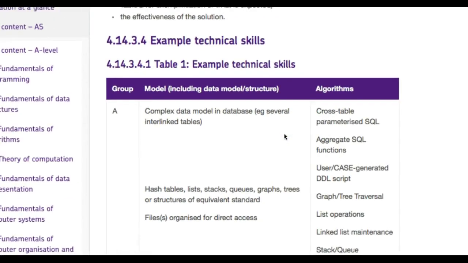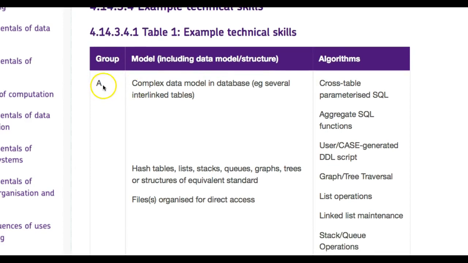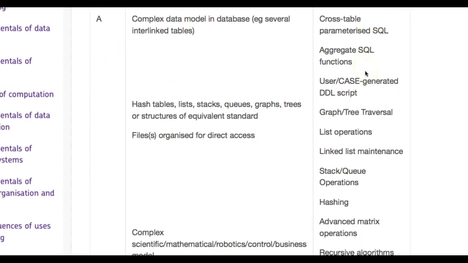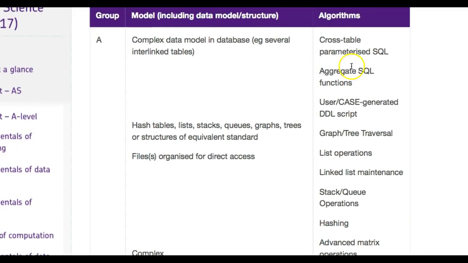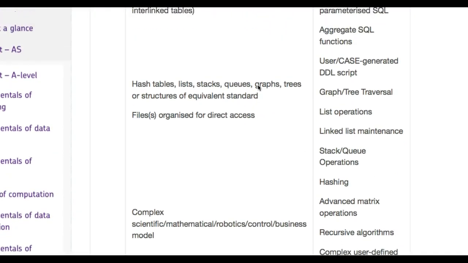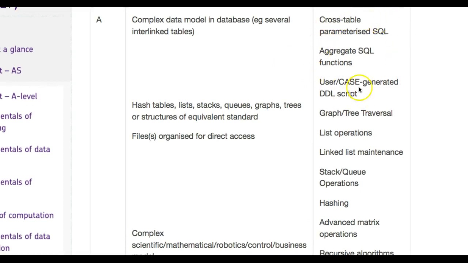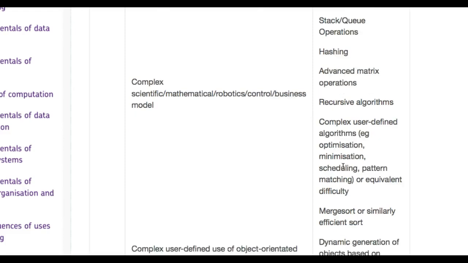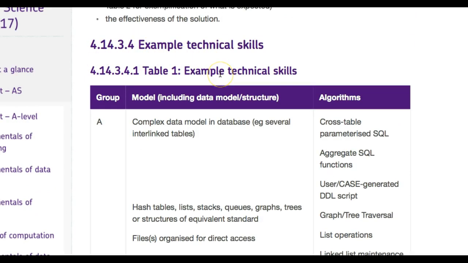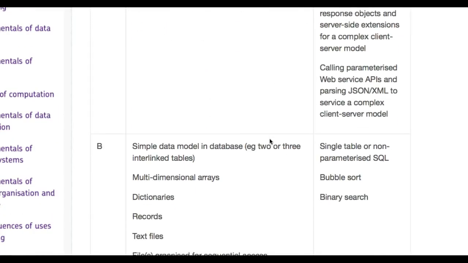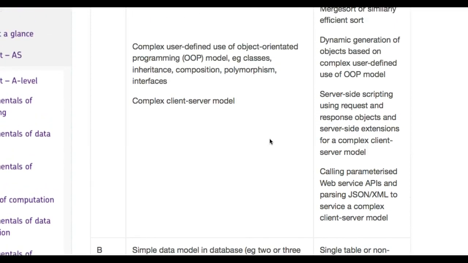It's not limited to this list, but these are just examples of the type of complexity. For instance, in terms of SQL, if we see lots of multiple-table parameterised SQL statements, maybe using SQL functions as well, then chances are that is going to be a decent complex data model. If we see any of these data structures, if we see any of these algorithms — and of course it's a matter of judgment — you can find this table on the AQA website, it's also in the spec. These are the sorts of algorithms that you need to make sure, if you're using them, you are definitely putting them into your design.